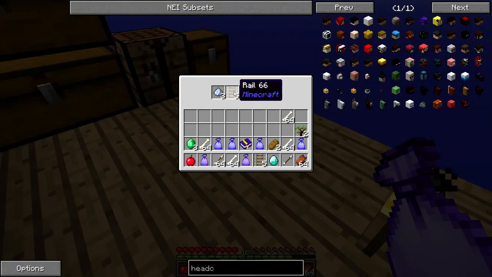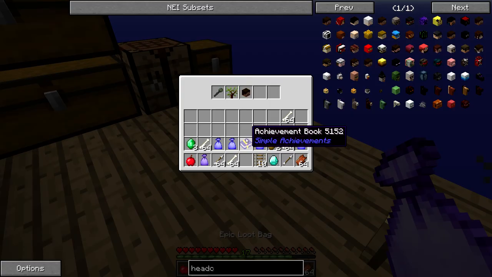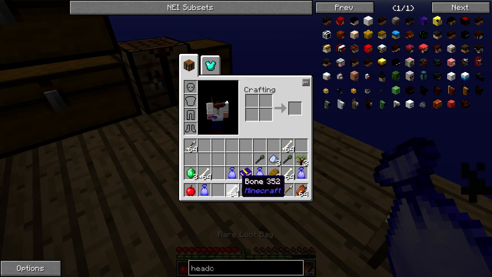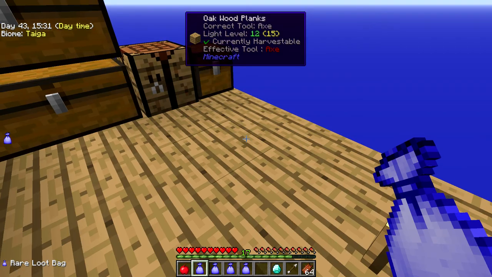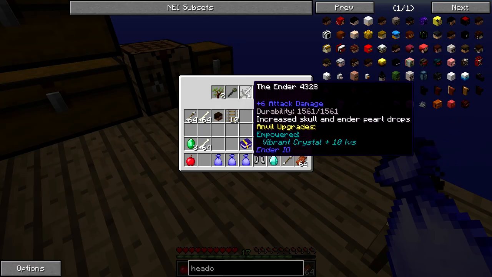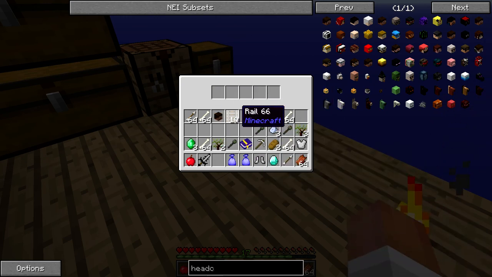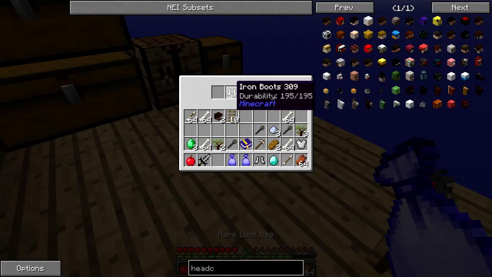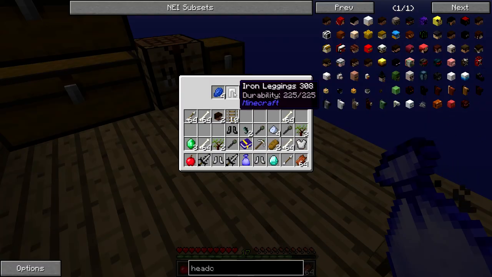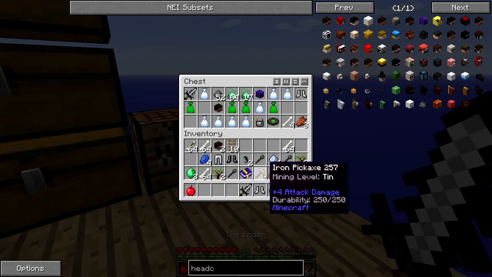Emeralds. Sacred rubber. Staff of traveling. That's the second one of those I've got. This guy's head again. Sacred sapling. Another staff of traveling. Almost full armor. Another staff of traveling. Actually, these are not charged up, so they're kind of pointless. Got a few of these, now I know what they are. That guy's head again. Oh, ender lily seeds, they are going to be awesome. So yeah, these loot bags are stupendously overpowered.